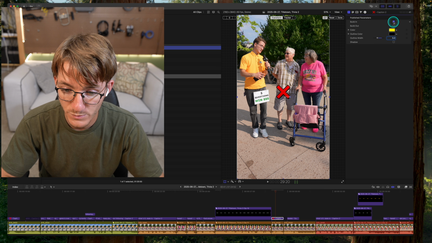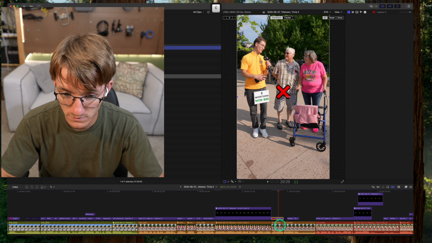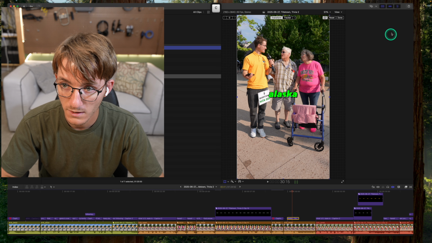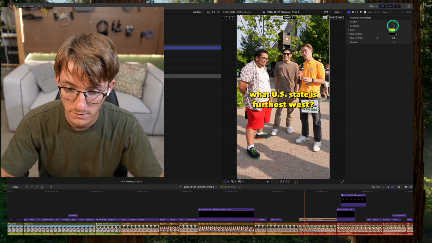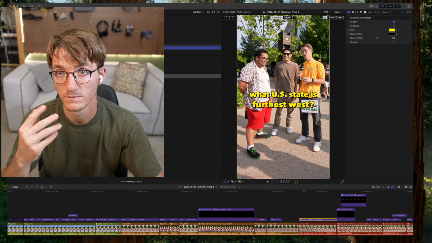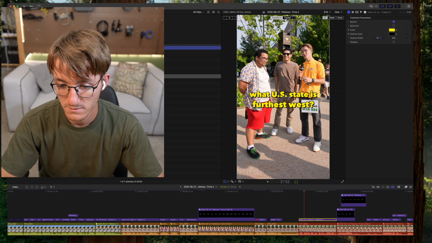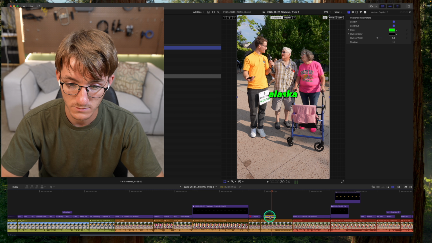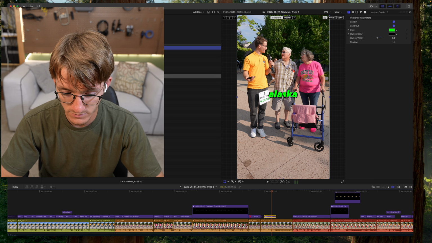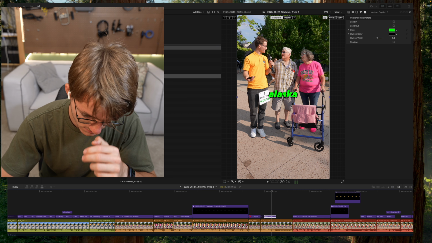Animate this X in but not out, since the X ends when the clip ends. Animate this in and out. Animate that in. I'm going to make a note: if a text box is too short or too quick, animation in and out doesn't make the most sense.